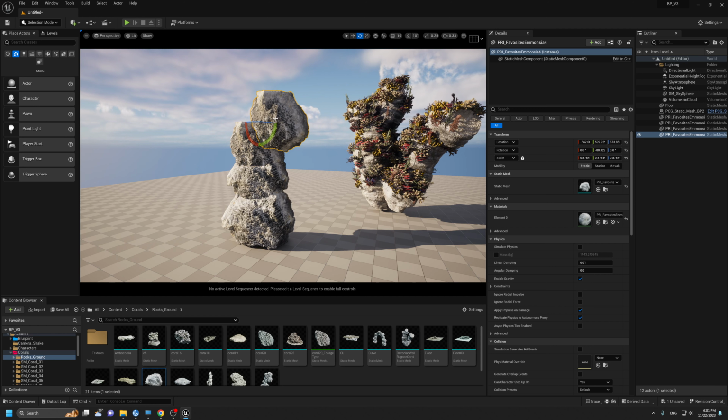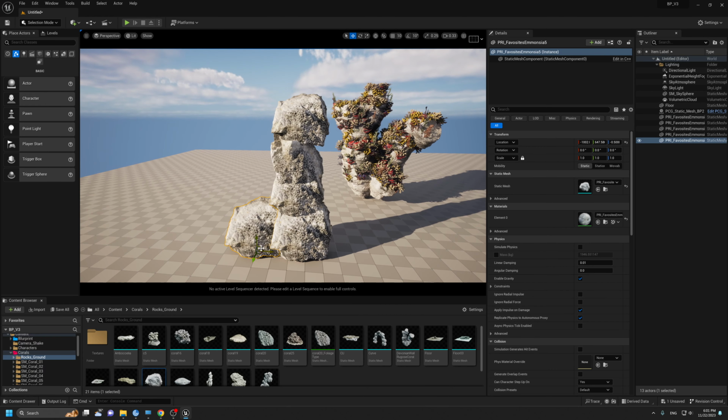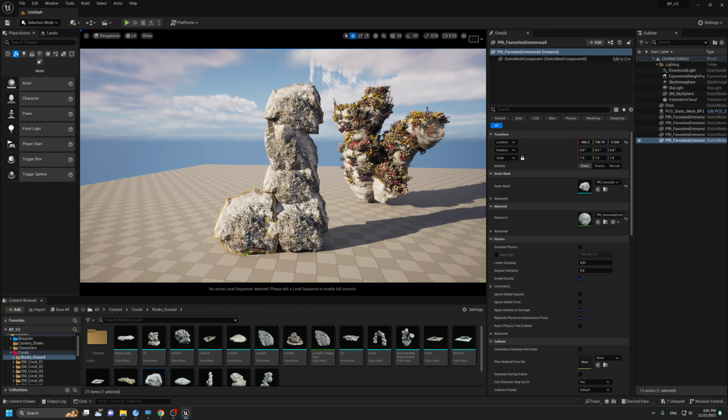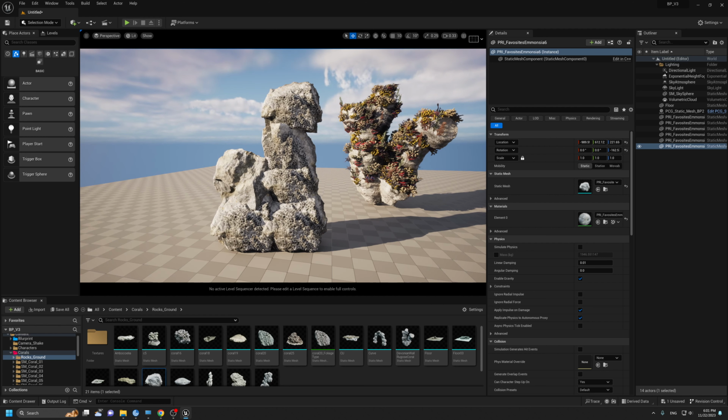Okay, because you know in underwater the rocks always look different. So I'm gonna do something like this. Okay, just a very quick shape. It's like a horse now.